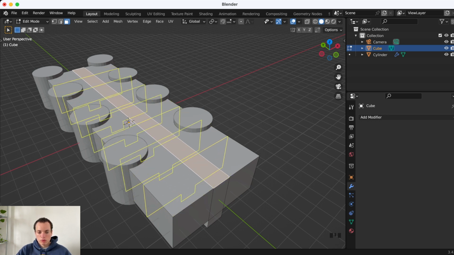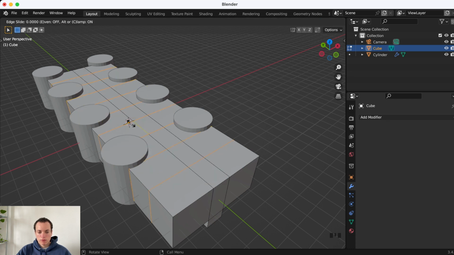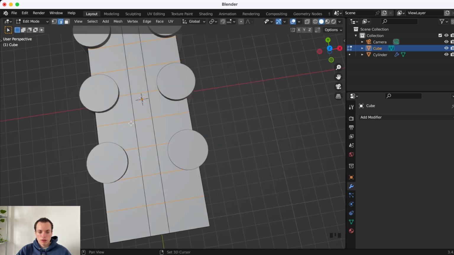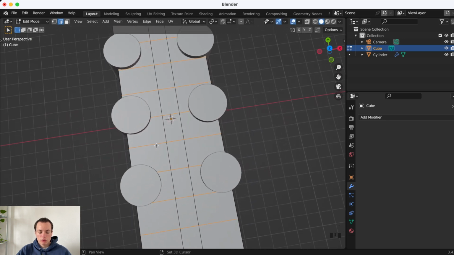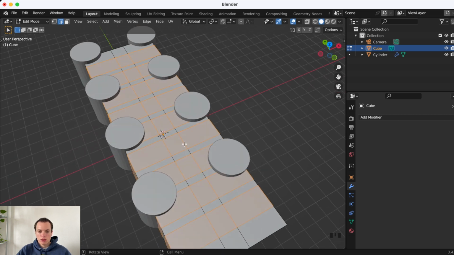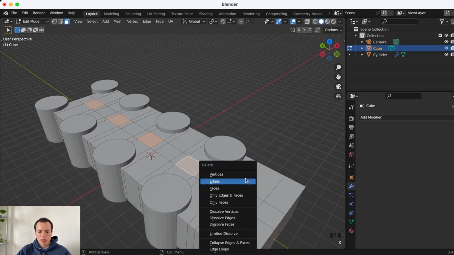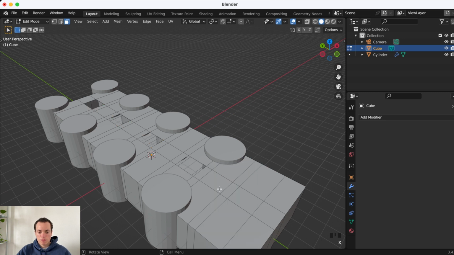For example, like this, escape. And then what I want to do, Control B to bevel and put 2, like this, for example. And then I can do face select and select the faces I want for my windows here. I want this. X to delete faces.